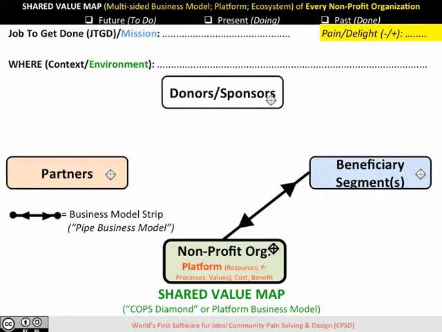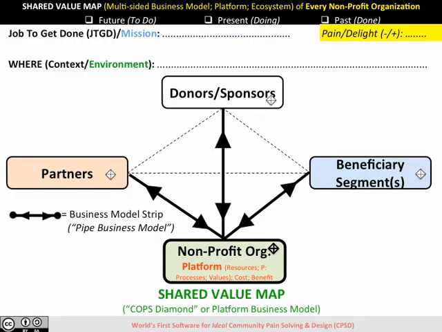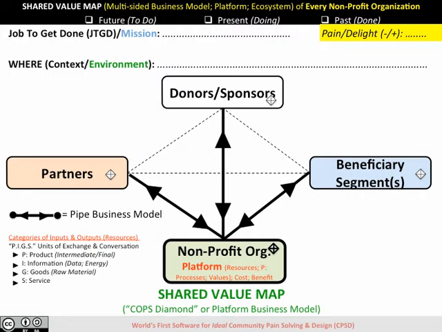Initially, when you are planning to improve the performance of an organization, you should look at the pipe relationship between the non-profit organization and its beneficiary. And then you should also look at the relationship between the non-profit organization and the sponsors, and the relationship between the non-profit organization and the partners. In the ideal case, all of these stakeholders would be linked so that you would have more work to do in terms of examining all relationships, especially inputs and outputs that are denoted by the arrows.